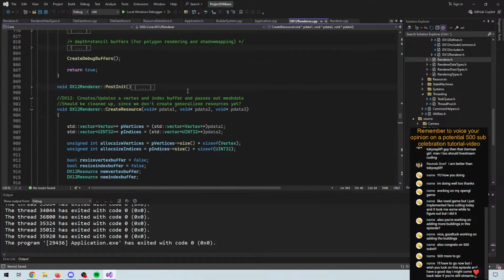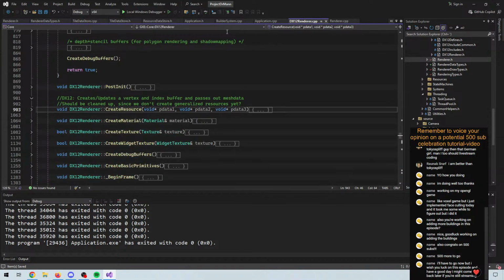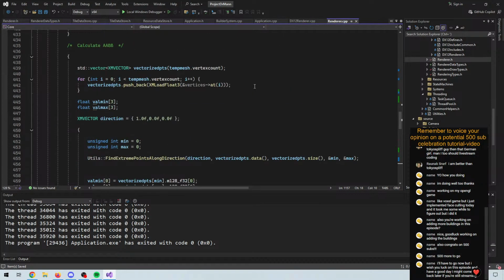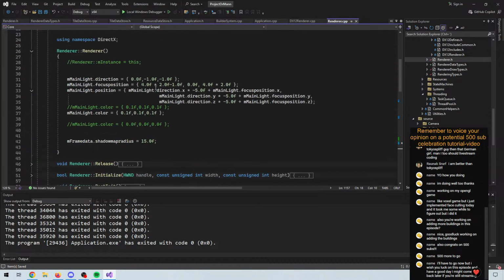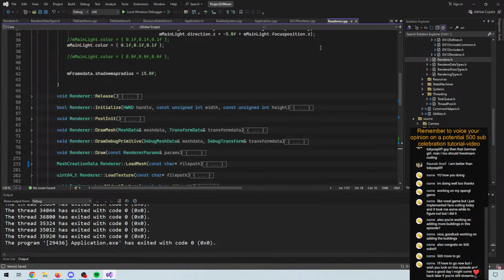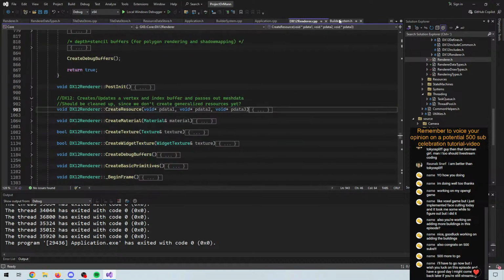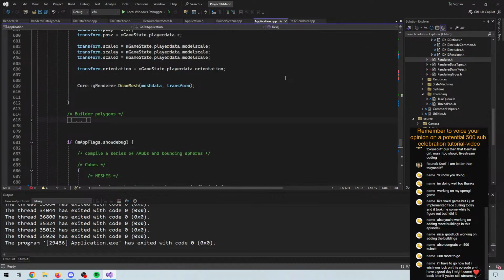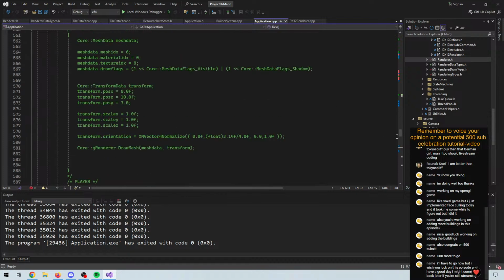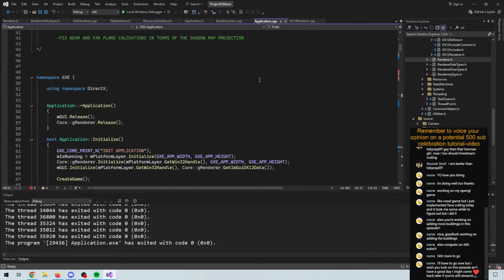Okay, so we have a tile system of sorts. Let's create something that is somewhat new.